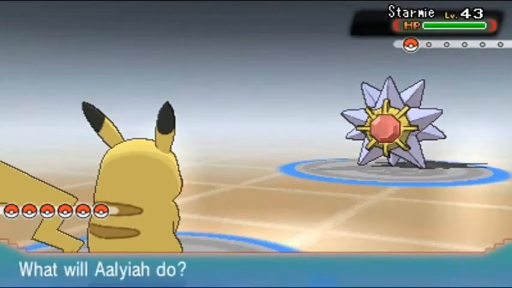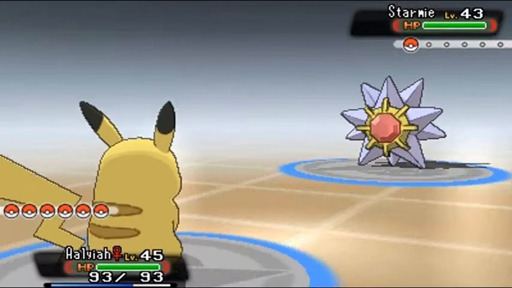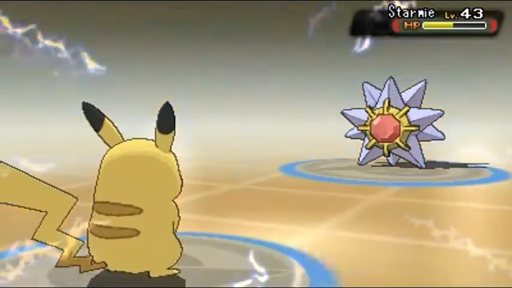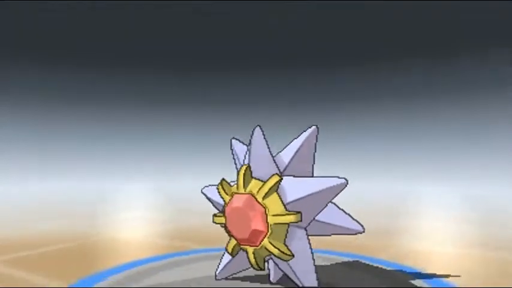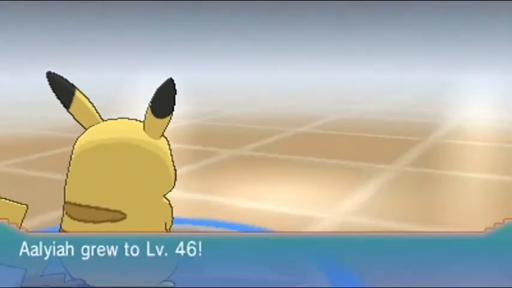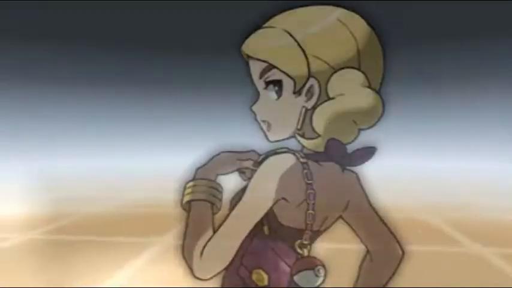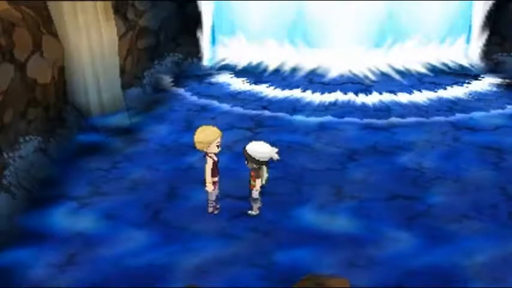Alrighty, no Primal Reversion or anything, but here we go with a Discharge attack. Yeah, buddy. Electric types for the win. Suck on those lemons, Starmie. Suck on those lemons. And then bam, look at that. Aaliyah grows to level 46. It's pretty good. And, well, just defeated Beauty Olivia. Oh, yeah. Defeated her with just one Pokemon. So let's go ahead and switch out our Pokemon right here. And let's go with Raiden, the Lord of Thunder.